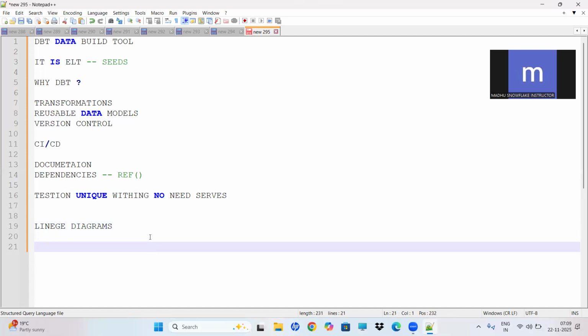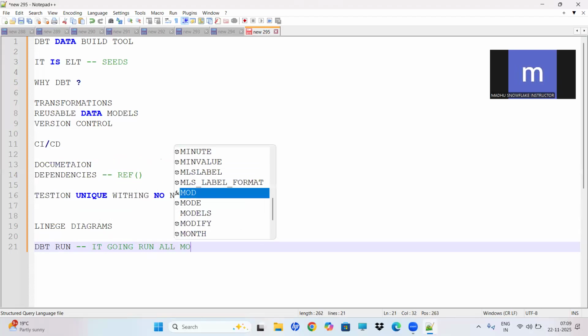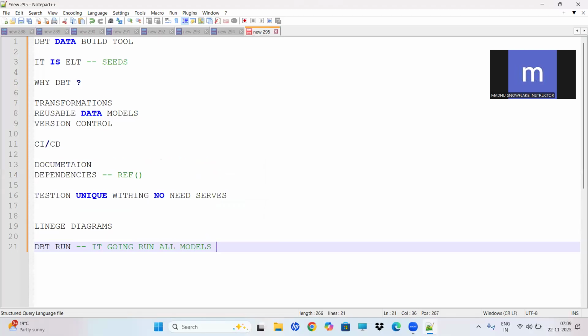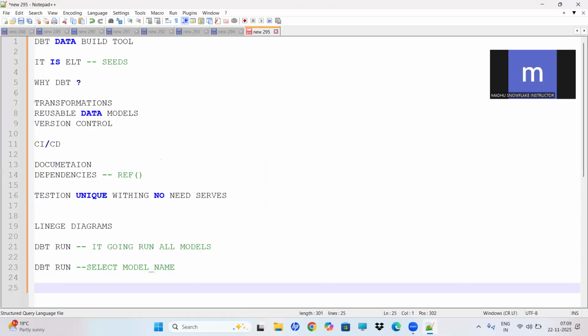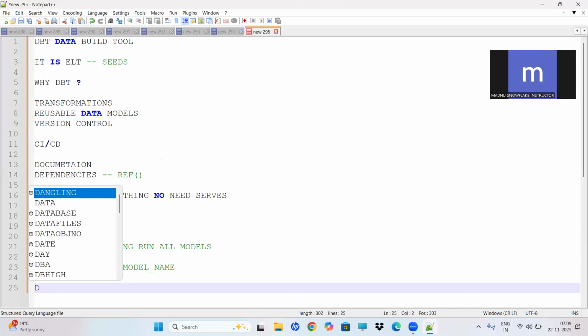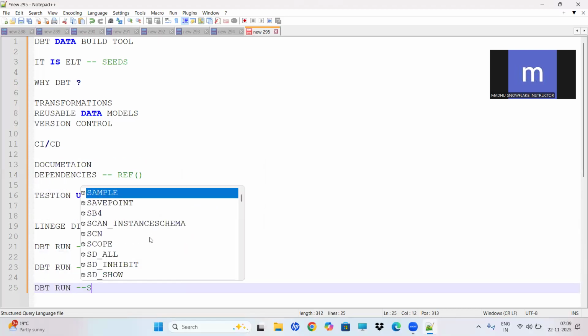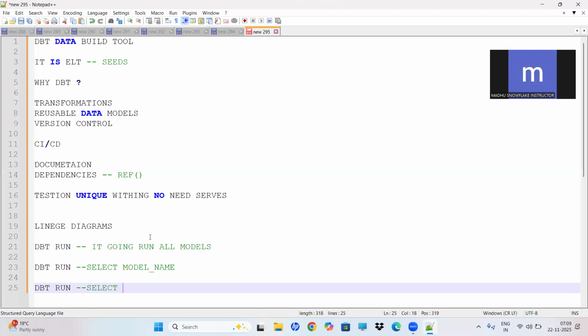Suppose we already did dbt run. It is going to run all the models we have in the dbt project at a time. If you want to run a single model, we use dbt run --select model name. If you want to run a specific folder, you can use dbt run --select and the folder name, so all models in that folder are going to run.